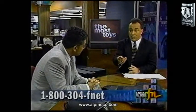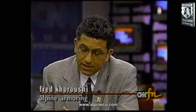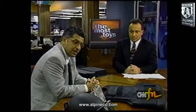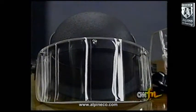First of all, how many people will opt for these accessories in addition to their vehicle? Well, this device is mostly used by our law enforcement officials as well as certain individuals that are always in dangerous areas. Let's take the helmet first, if we can. Well, the helmet is obviously a law enforcement product that is used by government officials, police, special SWAT teams around the world. You seldom see that used by individuals going to the office, for example. Right. I mean, it's got to be a riot situation, or at least the possibility of one. Exactly.